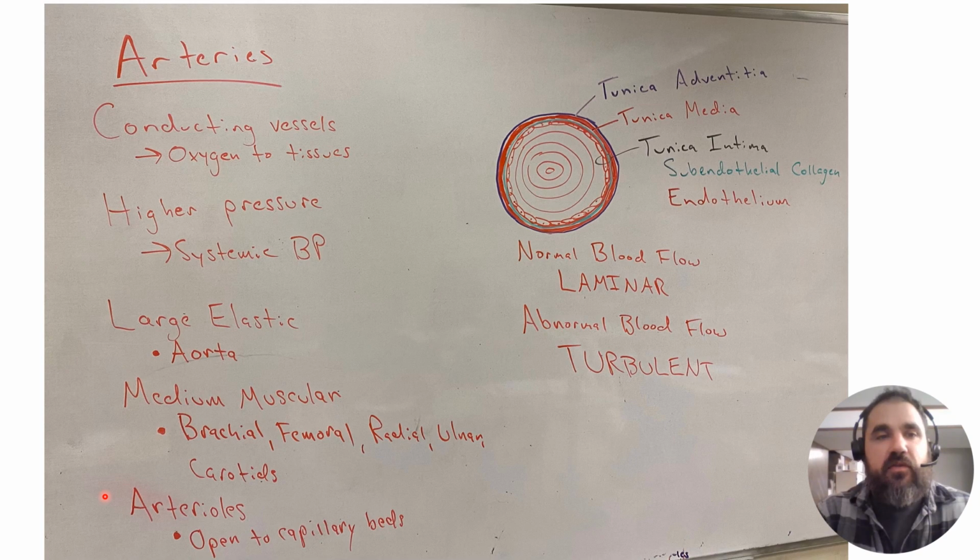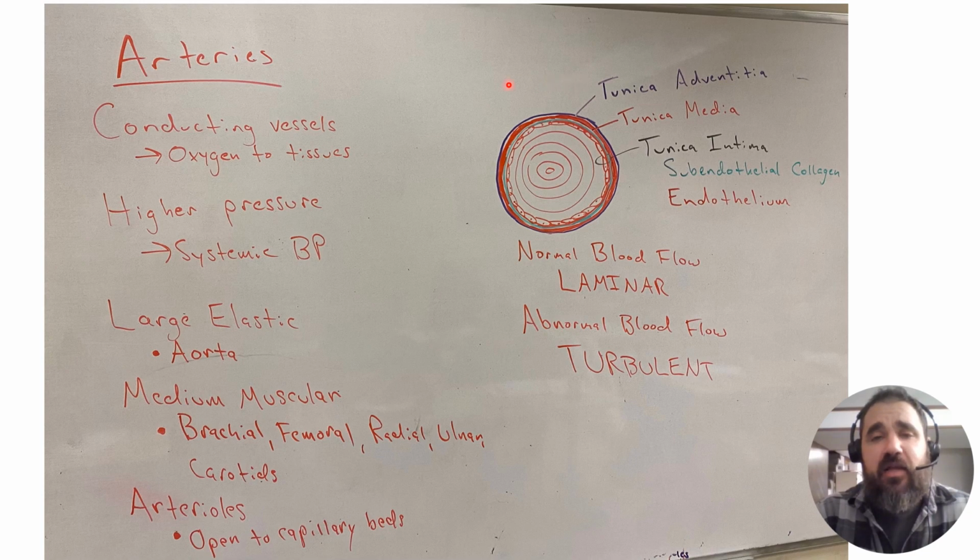An example I used in class was someone has a sympathetic response, a fight or flight response. Well, we don't just constrict our vessels because it increases sympathetic flow. We want to decrease blood flow to our digestive system, so we constrict those arterioles and put less blood into the capillary beds that are going to the GI system. But we want more blood to the skeletal muscles. In fight or flight, you might be running, sprinting, doing whatever. So we'll dilate the arterioles going to the capillary beds of the skeletal muscles and hopefully increase blood flow to the skeletal muscles, carrying more blood because they need more oxygen due to increased metabolism.